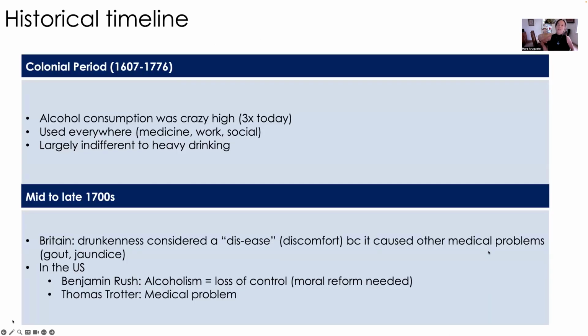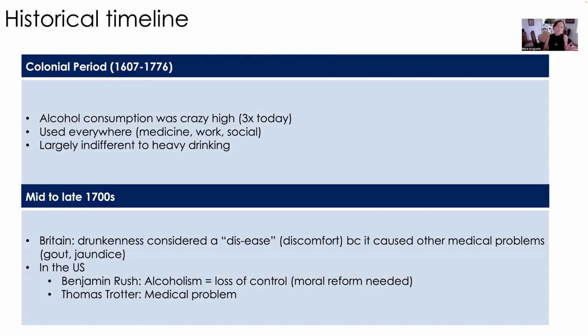And here we go, the colonial period. Prior to the establishment of the United States, alcohol consumption was really high. It had been really high also in Europe. And that was about 3 times as high as the amount that people drink alcohol today. So they were drinking a lot.